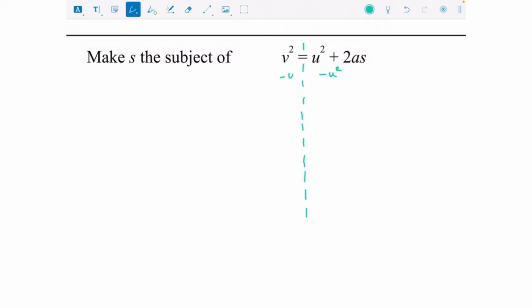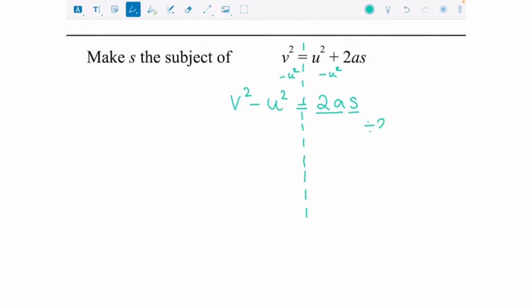I really don't like when they use v's and u's because I feel like they look really similar, but there we go. v squared minus u squared equals stays on that dotted line, and we're just left with 2as on the right hand side. Now, in order to get this s on its own, I need to get the 2a onto the other side, or get rid of that. So we need to think, what is connecting the 2a with the s? And we know that because they're written next to each other, that is a multiplication. So what I'm going to do is divide both sides by 2a.